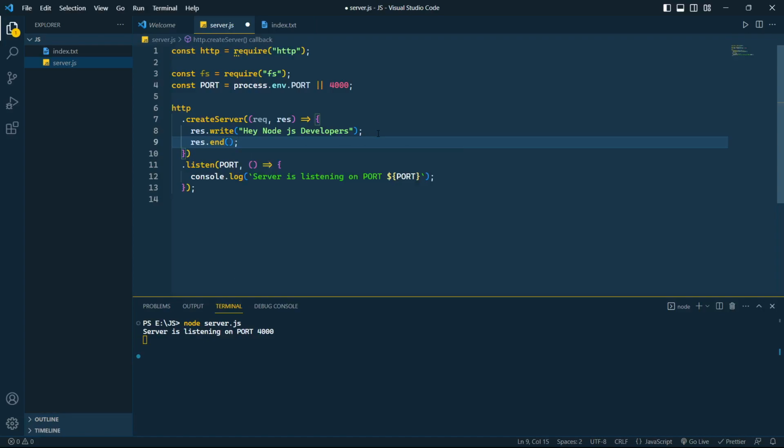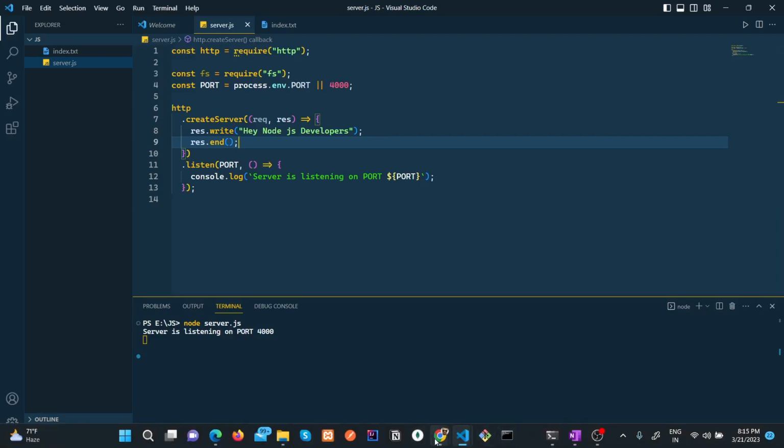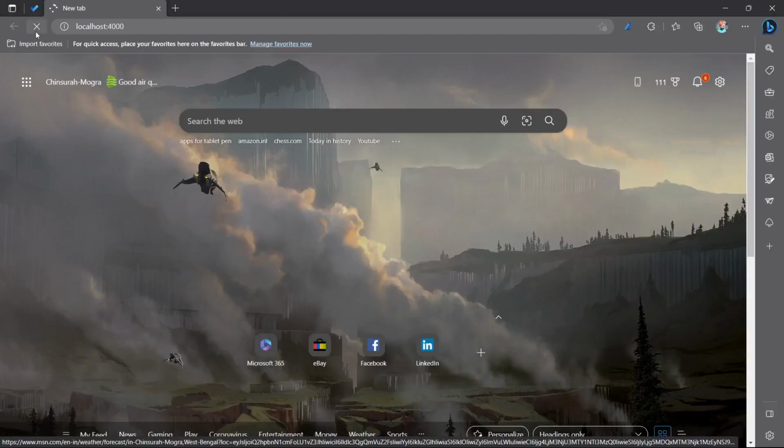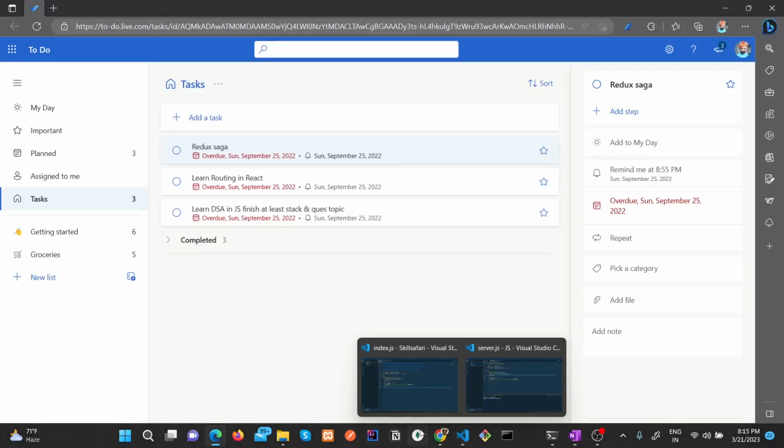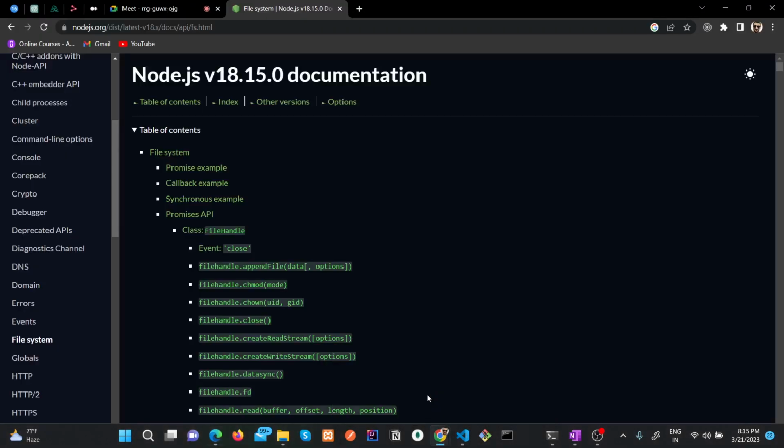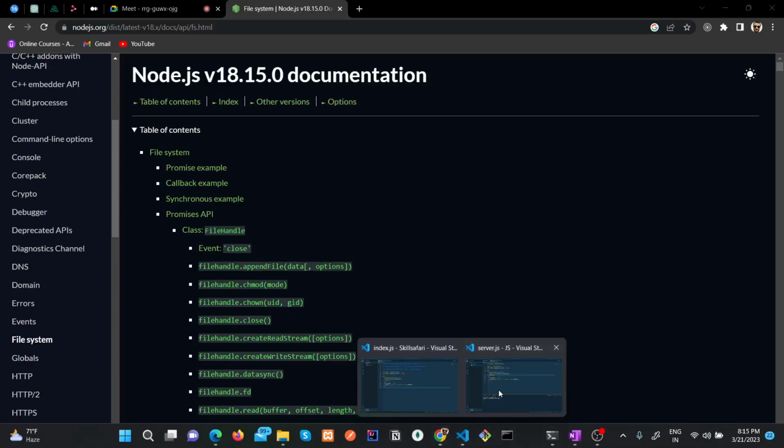If you don't write this, our application is not going to find out when it will end. Now all things will be getting done by the browser. Now I have to do one more thing.